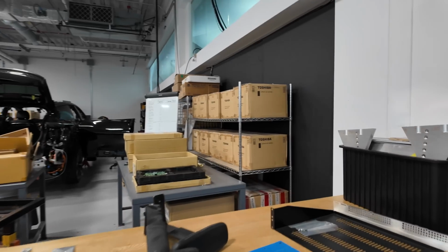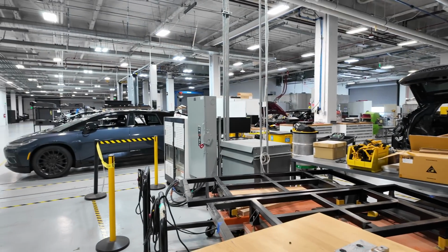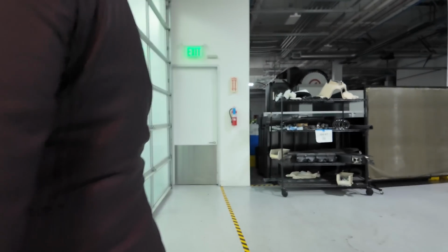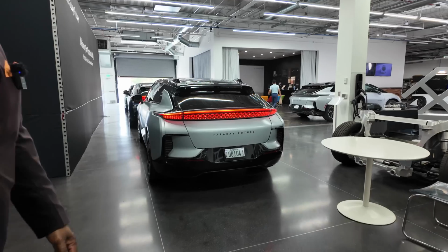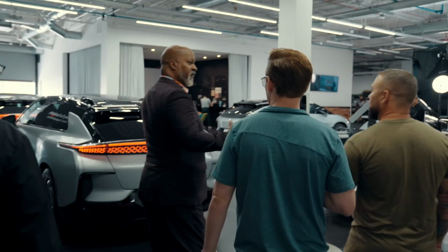Like you see, all of it's taken apart, all of the hardware, all the software, Toshiba speakers. I'm impressed. This is not even a factory. This is just the research. This is an art gallery. It is. Our factory's in Hanford, which is in Fresno, only 3 hours away. No way. So the factory is still in California, only 3 hours away. So what happens at the factory finishes here. This is a finishing house.